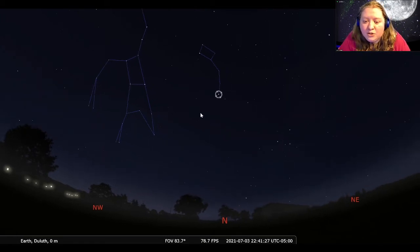For our next constellation, we're going to use those pointer stars again — but this time, instead of stopping at Polaris, we're going to follow them past Polaris to this big W we have in the sky. This W, to the Greeks, is the Queen Cassiopeia. It does require a little imagination to see a queen. At the planetarium, we picture our queen as if she's sitting on a throne in profile view — her head, back, upper legs, lower legs, and big long feet. And so we have our queen right there.